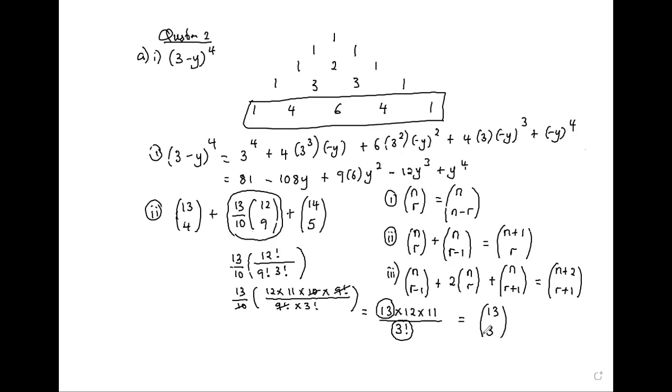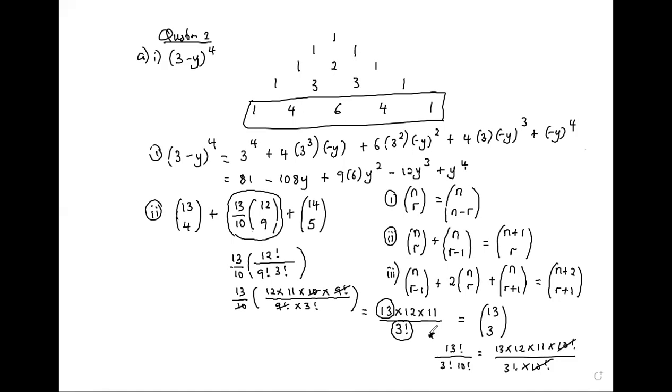If you just want to see if that's true, you would say 13 factorial over 3 factorial, and then 13 minus 3 is 10 factorial. So you have 13 by 12 by 11 by 10 factorial over 3 factorial by 10 factorial. So you see that we have 13 by 12 by 11 over 3 factorial, which we have here. After you're done simplifying, you get the bigger number 13 choose the number down.